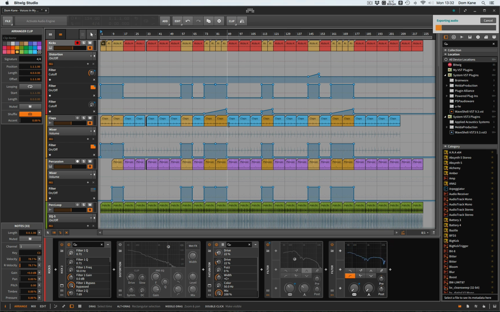But if you are not au fait with different workstations, then I still recommend you bounce your track out as stems. It's a lot easier to work with audio, especially when you're chucking in big compressors and bits and pieces anyway. It's a lot more CPU friendly. So what I recommend to you guys, if you like working in Ableton or Logic or whatever it is you use, is bounce it out as stems and then import those stems into a new project, labeling that as your mixdown. It makes life a lot easier because you take off your producer hat and put on your mix engineer hat and then work from there. So I will see you on the other side in the next workstation.